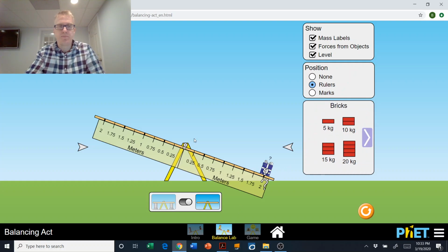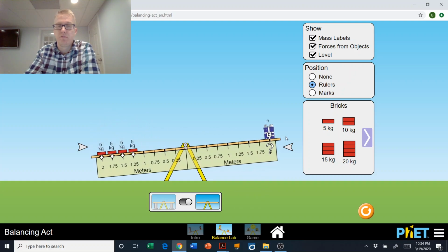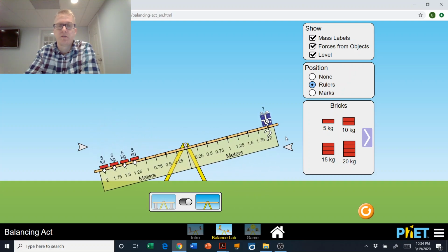And what we want to do is balance this. So I'm going to start with just 5 kilogram bricks. That's what you're limited to. I mean, they have all different options here, so you can play on your own if you want, but I want you to just use 5 kilogram bricks. So I'm going to take the 5 kilogram brick and I'm going to start as far away as possible. And we see that has no effect on this. And I'll move that one here. And I'll just keep adding 5 kilogram bricks until the system responds. In this case, we have kind of overcompensated. So I have too much torque.